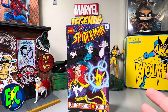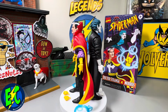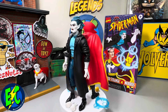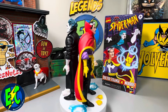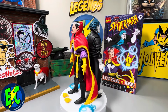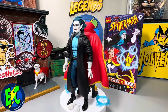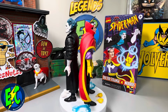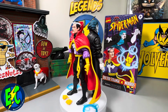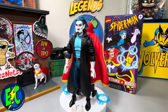But let's get them out of the box. Fresh out of the box, some good looking figures just from right off the bat. I like the stylized versions that we've got for these figures. Probably not the first 2-pack that would have come to mind for me. I don't so much care about the Doctor Strange in this pack, as I've already got plenty of Doctor Strange figures, and I'm not doing a total animated display, just picking and choosing characters from there to add to the display. So it's a good 2-pack.